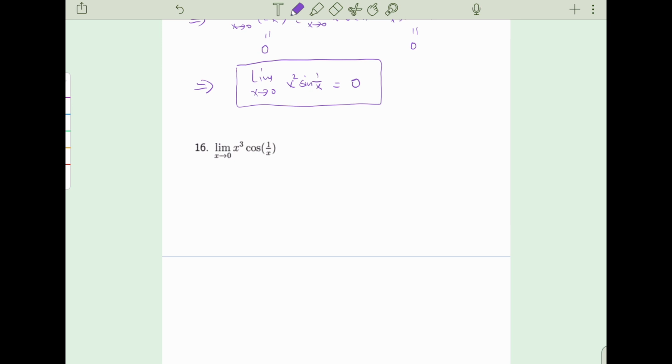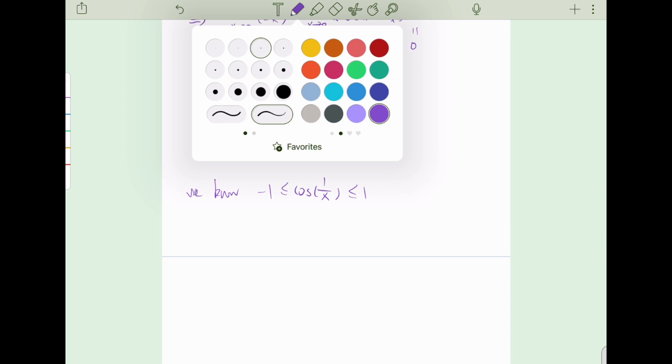So we have this expression. As I said, the trig function is bounded. Same for sine x and cos x. We know that this is bounded by 1 and -1, right? And we can now multiply the expression on two sides. However, this expression now is x to the 3, right?